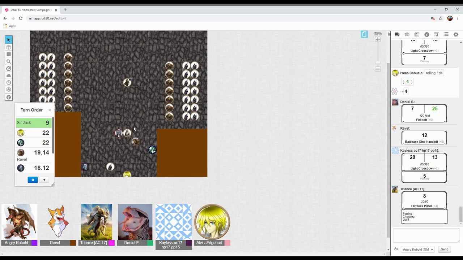He attacks you first with disadvantage. It's a 23. Disadvantage? That's 9 damage. Ow. And that's a 21 to hit. My god. 8 damage. I'm unconscious. Don't mess with Sir Jack!